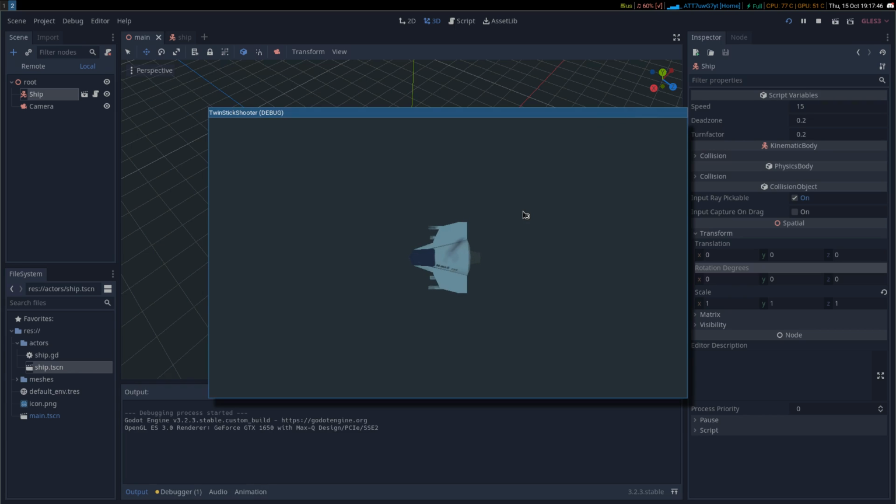But there's another problem. You can notice that it's doing fine slerping from this angle to this angle. It's actually taking the long way. I don't know why it's doing that. It wasn't doing that before, I promise.